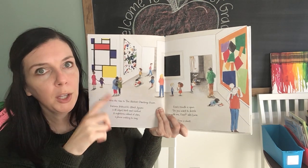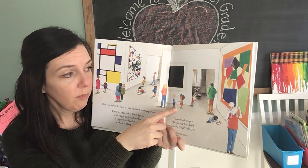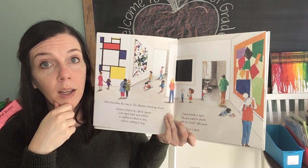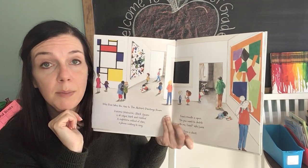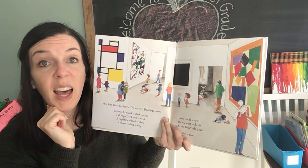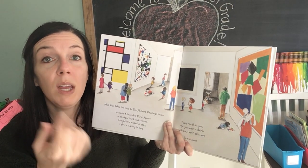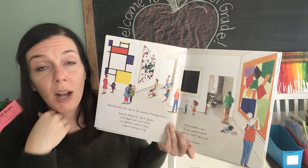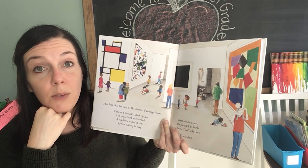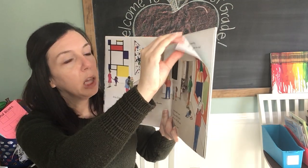I don't know about you, but the fact that Finn scrunched up what Luna had drawn and yet she still wants to ask him if he wants to sketch or draw with her, that tells me a lot about Luna. That tells me that Luna has really good character, doesn't she? It would have been really easy for her to be like, Finn is mean. I don't want anything to do with him. I'm just not going to play with him. But even when Finn was mean to her, Luna still tried to show kindness and be his friend because she knows that he's feeling sad and maybe he just needs a friend. So that's pretty cool. We could learn something from Luna.